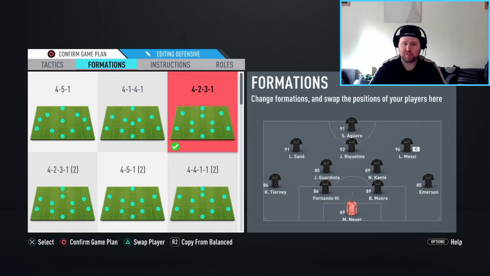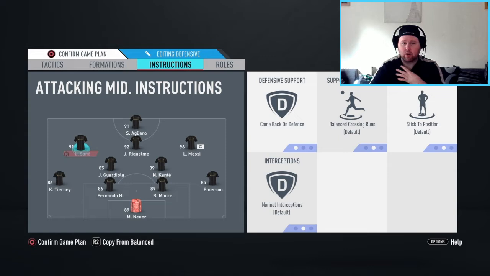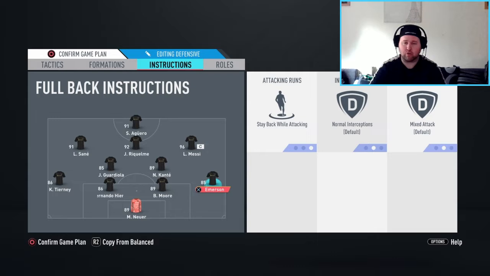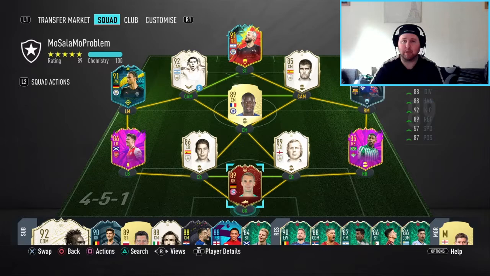So, we're going to have Riquelme on come back on defence, as well as Aguero, Sané and Messi, default for everything else. Kante and Pep Guardiola are going to be on stay back while attacking and the cover centre, and then stay back while attacking for the back 4. Sweeper keeper on the keeper, and that is the team. So, yeah, we're going to jump into a game of Rivals, guys, and let's see what this card is about.